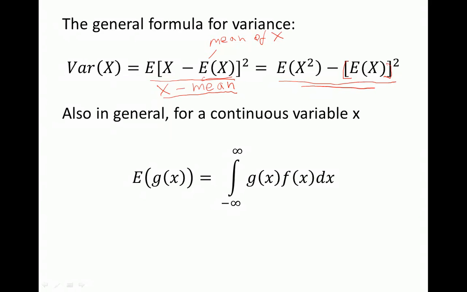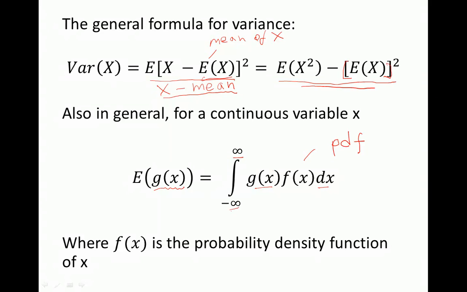And we know that the formula for expectation of x, where x is a continuous random variable, can be expressed as an integral. So if we're interested in expectation of a function of x, named g of x, that is expressed as an integral from negative infinity to infinity of g of x times f of x dx, where f of x is the probability density function for the random variable x. So you can see that that's how we'll use this formula, the integral, to compute the variance of x. Because variance of x consists of expectation of x squared, so that is a function of x, we could define g of x equals x squared. And here our g of x just equals x.